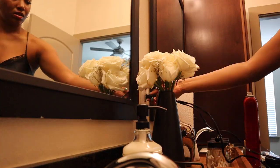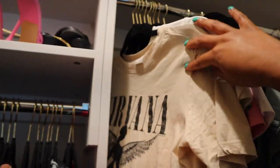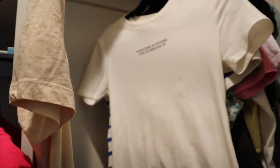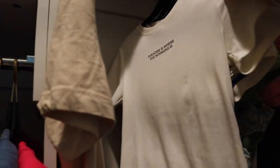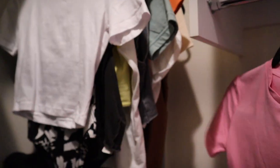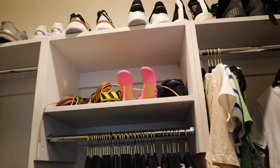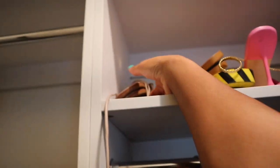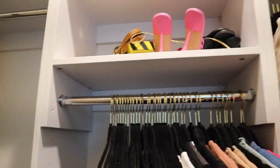I did my makeup as much as I'm going to do today, so I'm going to plug in my flat iron and then let's pick out something to wear. I'm not sure what I want to wear — I know it'll be something chill because I'm not really doing much today. This pink shirt is standing out to me, so let's go with that. Then I'll grab an easy pair of shorts, and for shoes I want to wear sandals for sure — no heels. Let's go with these new sandals.